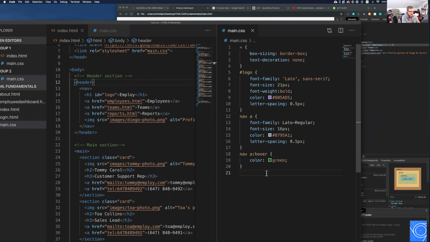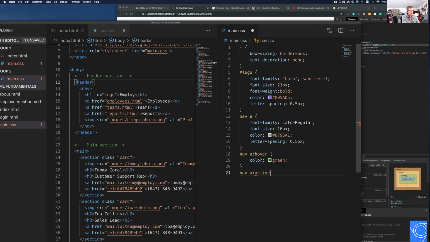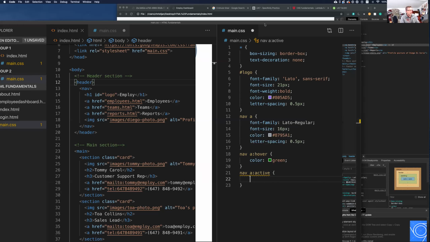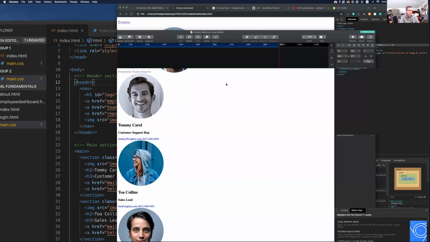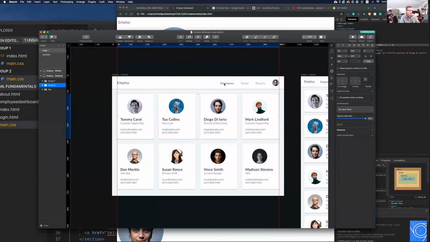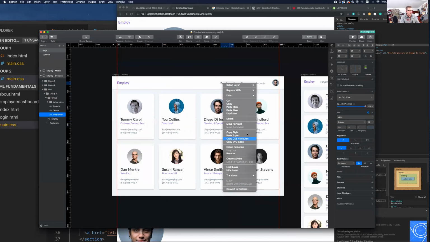So another pseudo class we could do is, let's see, active. Oops. Let's see if this will work for CSS attributes.